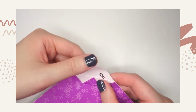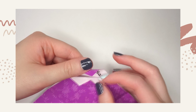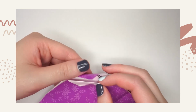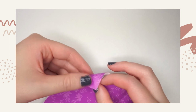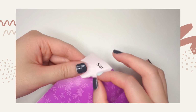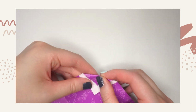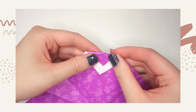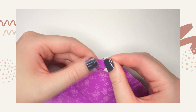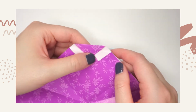And then with the other one, we're going to fold it down so that it tucks in underneath here. So I'm gonna just unfold this and fold the top down so it's inside here like so, crease it down and fold it back, and then this is how it should look, the two folds overlapping.